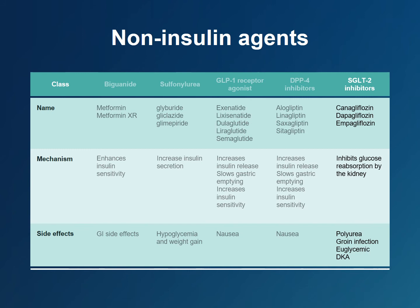SGLT-2 inhibitors are a class of medications that alter kidney physiology. Specifically, they act by inhibiting the sodium-glucose transport protein 2 channel located on the proximal tubule of the nephron, which is responsible for reabsorbing 80–90% of the glucose filtered by the kidney's glomerulus. Consequently, SGLT-2 inhibitors promote the renal excretion of glucose. They also promote weight loss and are both cardio- and renal-protective, making them an attractive treatment option for those with cardiac disease or diabetic nephropathy. They also have a diuretic effect, which can help lower blood pressure but can cause polyuria. Most importantly, SGLT-2 inhibitors are associated with a severe complication called euglycemic diabetic ketoacidosis, which can occur during illness or other physiologic stressful states such as during surgery.